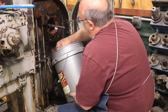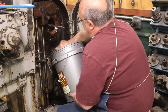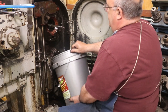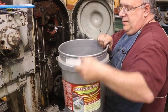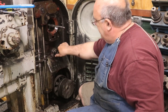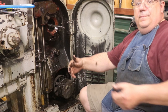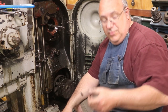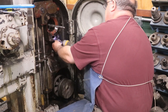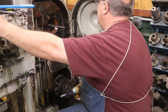All right, I'm gonna cap her back off. Oh, and I'll put that bucket someplace where I won't trip over it and spill it, because that's what I would probably do. All right, here we go again. Go ahead and take that bolt on out now.